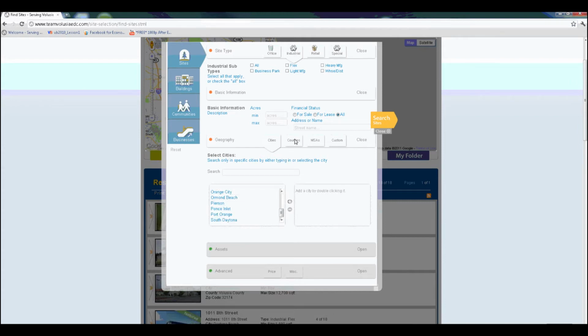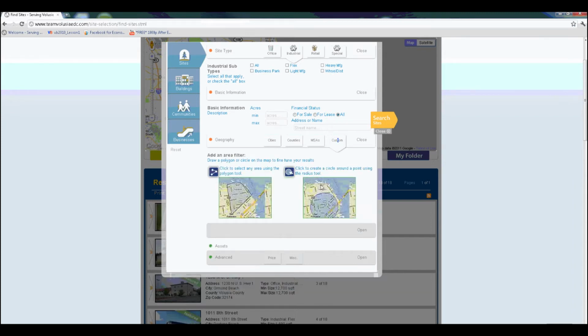The system is designed to handle more counties, so under counties you have Volusia County, which by default, like I said, it will search within Volusia, so there's no need here. And then it also will list the MSA, which is Deltona, Daytona, Ormond. And you can also do a custom search, which I'll show the tools for later, a radius tool and a polygon tool, where you can actually draw the area you want to search within. But for this demonstration, we're going to keep it simple.